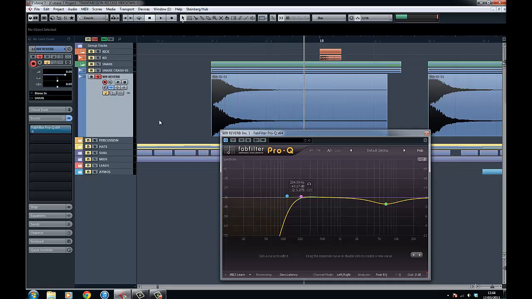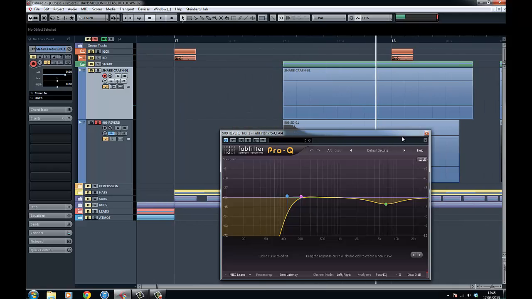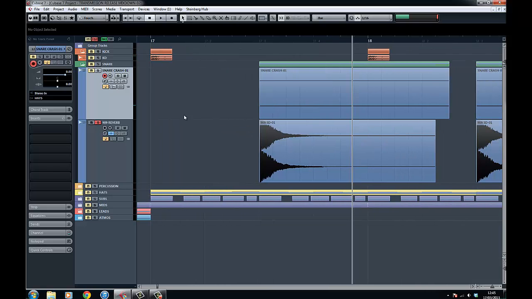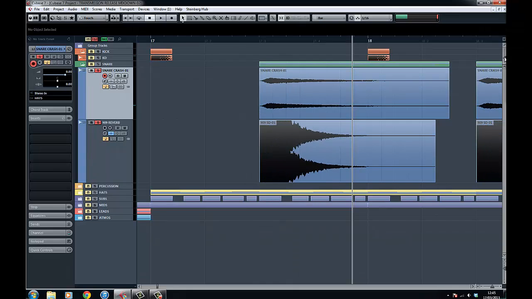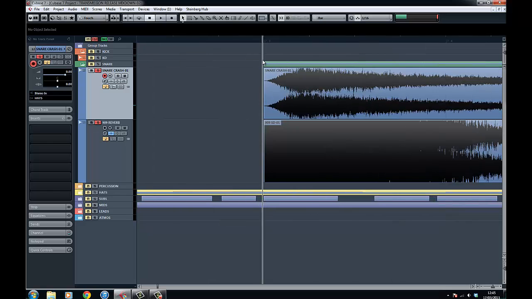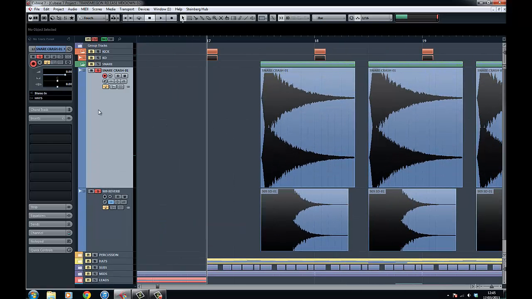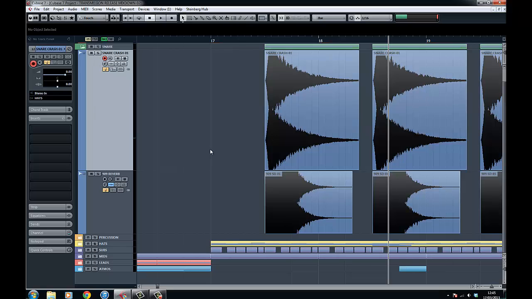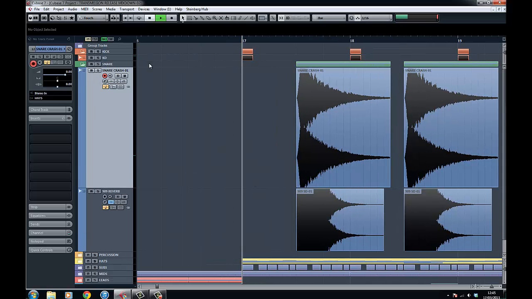I've taken it out there, I've rolled it off, and just to replace that, instead of putting more reverb on it and filling out the track, I don't really like using too much reverb because it makes it a bugger to mix down. So I've used a crash cymbal here. Just pull the volume up so you can see what it looks like. Just faded it in so it doesn't damage the transient, and you can literally just about hear it. It's a little tiny splash, but you can use that instead of the reverb, and it's a little bit more natural when you put them together. I'll play them together actually first.